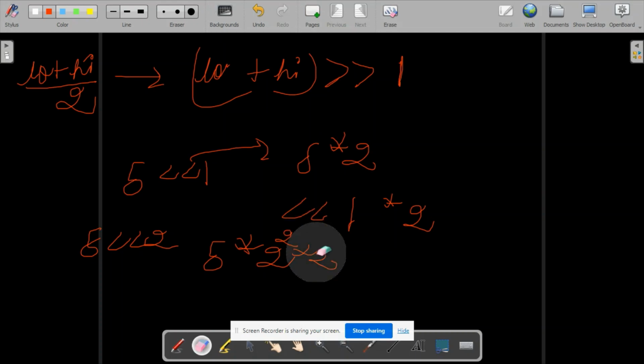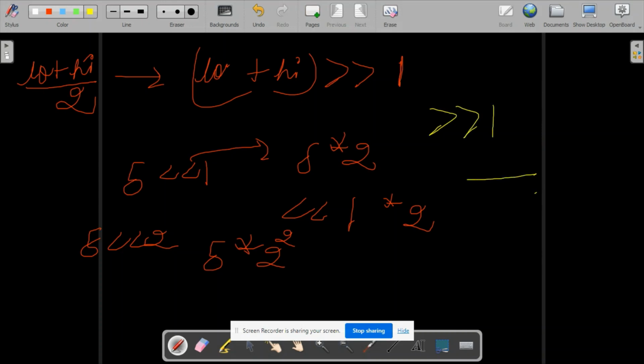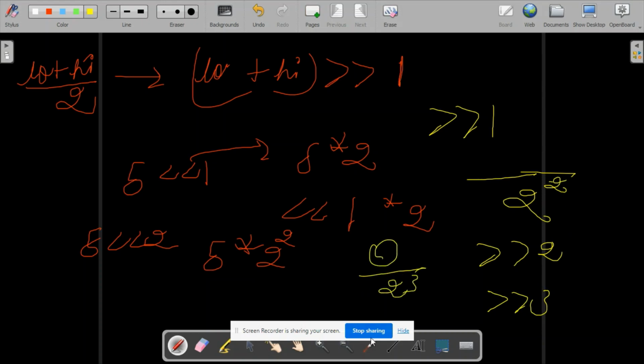I explained this in bit manipulation. When you do right shift by 1, you are dividing by 2 one time. Right shift by 2 means dividing by 2 to the power 2. Right shift by 3 means dividing a number by 2 to the power 3.